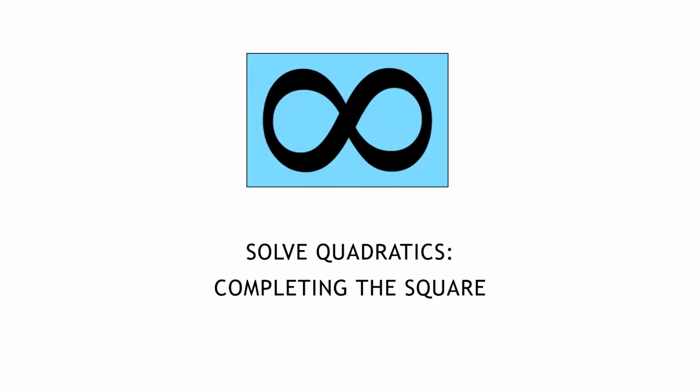Another method you may choose to use is completing the square. I don't use this one very often unless absolutely necessary. I don't think it's the best way. I always factor if I can. On questions that are not factorable, I use the quadratic formula, which we'll talk about in the next video.